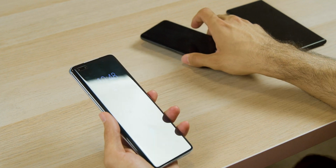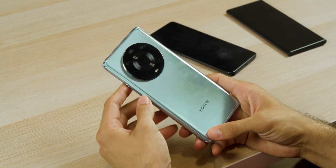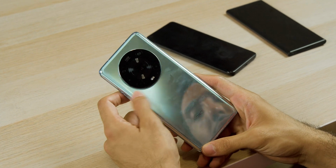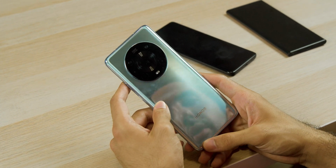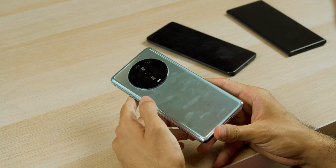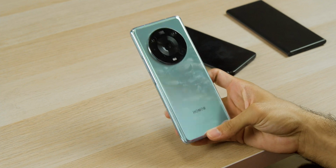Now, if we flip the phone over, which by the way, before we get into this spec monster of a camera system, they sent us the Magic 4 Pro in the cyan color. I didn't ask for this color, but it was the color I was low-key hoping for. It comes in 3: black, gold, cyan.